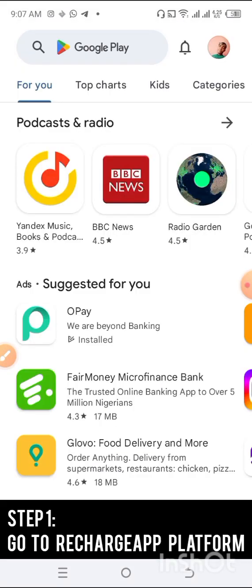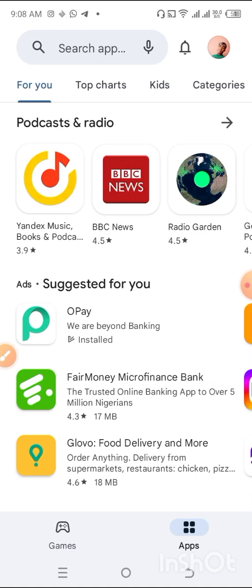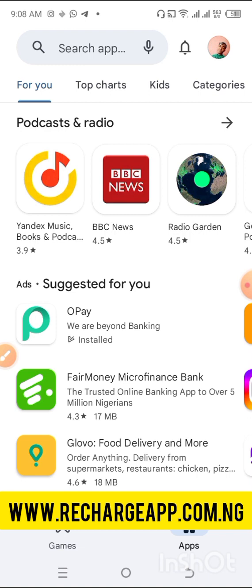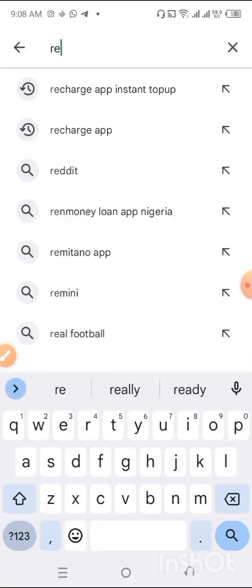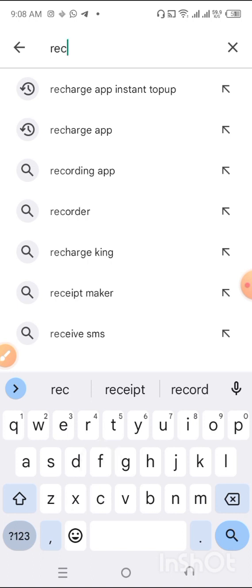So what you need to do is go to Play Store if you are using an Android phone, but if you are using an iPhone or you want to use web, you can go to www.rechargeapp.com.ng. But if you are using an Android, you need to go to Recharge App Instant Top Up.